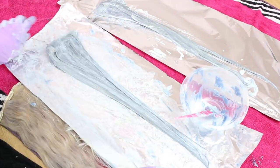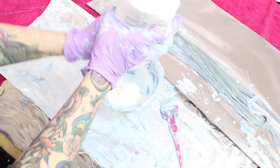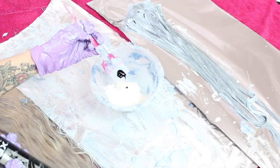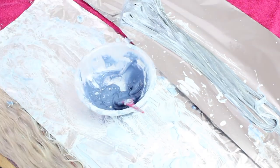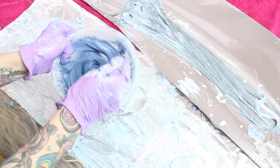Halfway through dyeing the extensions, I realised that there wasn't enough hair dye, so I had to mix another batch. It turns out this batch was a little bit darker than the first, but it's all good. This is just going to make it even more multi-tonal.